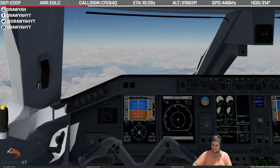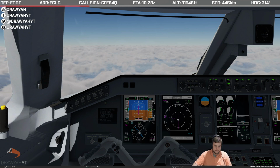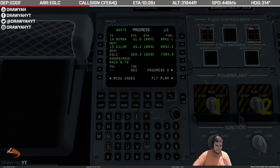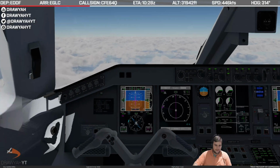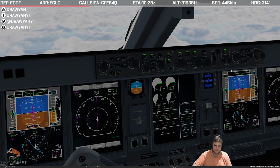They're quite cute actually. But as it stands, rapid cruise, aircraft's flying well, progress is good. I'm going to speak for about 30 seconds to fill up my water bottle, and then I'll come back and then start looking at the approach configuration into, well, I've already got the approach set up, that's all ready to go. Very hassle chip from FMS mode back to GPS mode when it comes to the ILS. Apart from that, we should be okay for the rest of the flight.